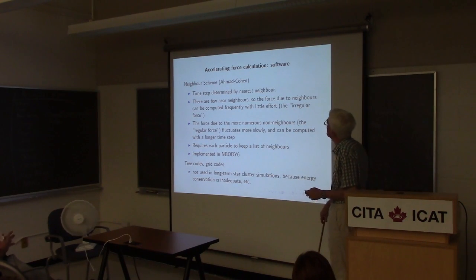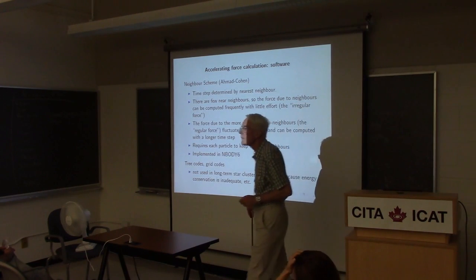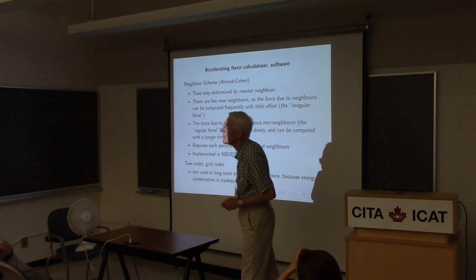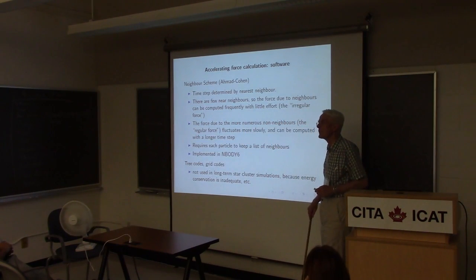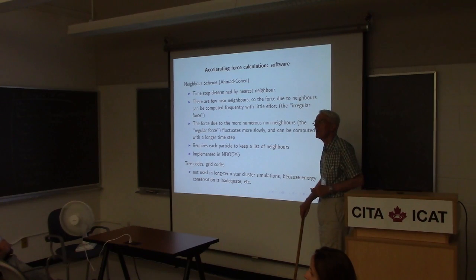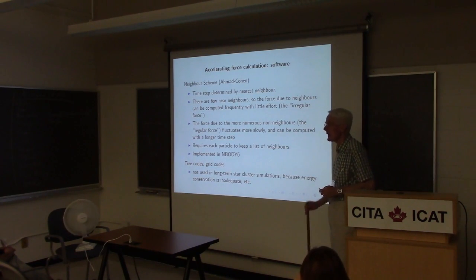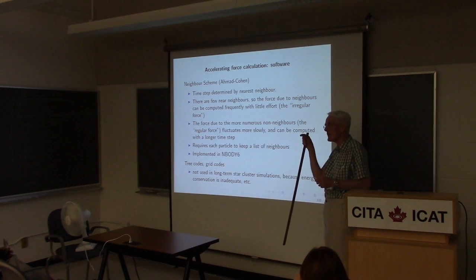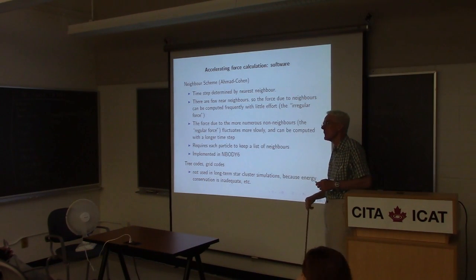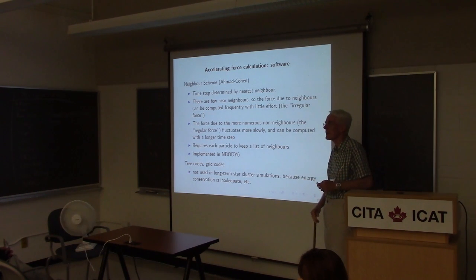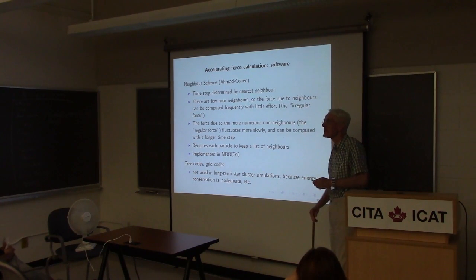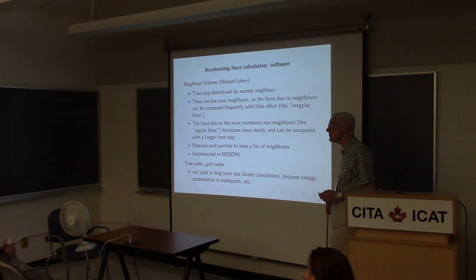I don't understand. You have tree codes which have as many branches as you want. Yes, well then you might as well try and do an N-body. But this case goes N log N. But what's the factor in front of the N log N? So that's the question. You don't think even a million is computable? I don't. And the energy conservation is an issue unless you make that opening angle tiny enough, and then you're essentially doing N-body. And you have to do the close interaction that way. Sure, you have to do close interaction separately. Yeah. So maybe there's some kind of hybrid method. It just seems like when N gets so large, the tree code will come in again.